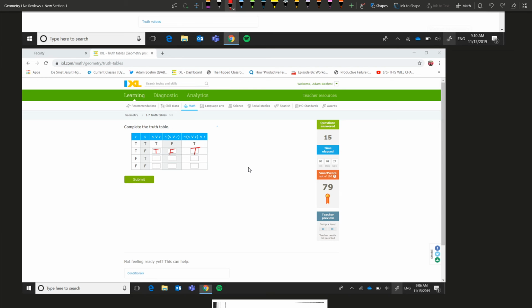Again, S or R has to be true in this case. S is true, which makes the statement true. The negation of that is false. And then we're looking at R or this. Both of those things are false, so this is a false statement. S or R in this bottom case is false because one of them is not true. The negation of that is true. And because that negation is true, this entire statement is true.